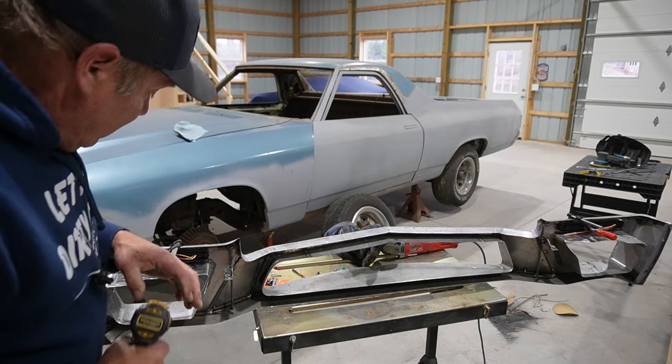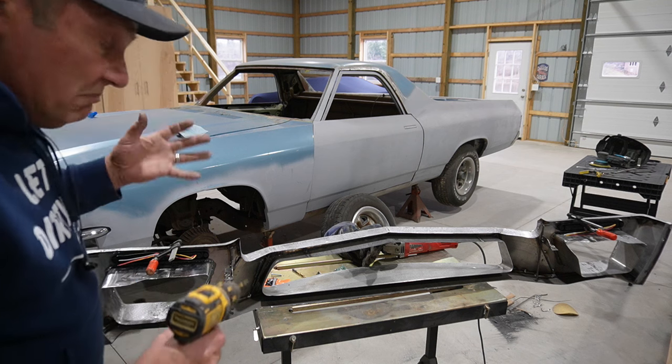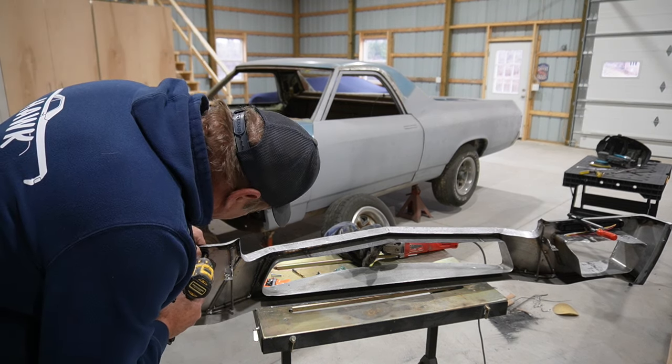So we'll knock a couple more holes in this thing and see if we can't execute that something or other. So wish me luck.